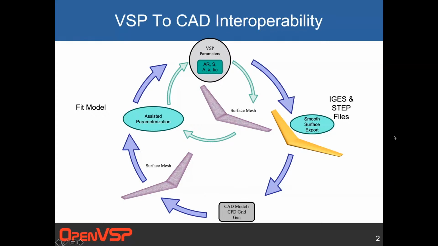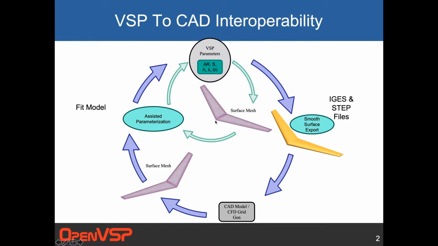What we're looking for here is ways to interoperate with other 3D models and in CAD. And you can think about this as sort of being a circle. I'm not really suggesting that you would cycle a single model through the circle multiple times, but there are tools that exist to do basically every step of this loop. For example, you can go from a VSP model and generate a surface mesh, or you can export IGES and step files, which you can then take into CAD or into a grid generation tool and generate a surface mesh from those.